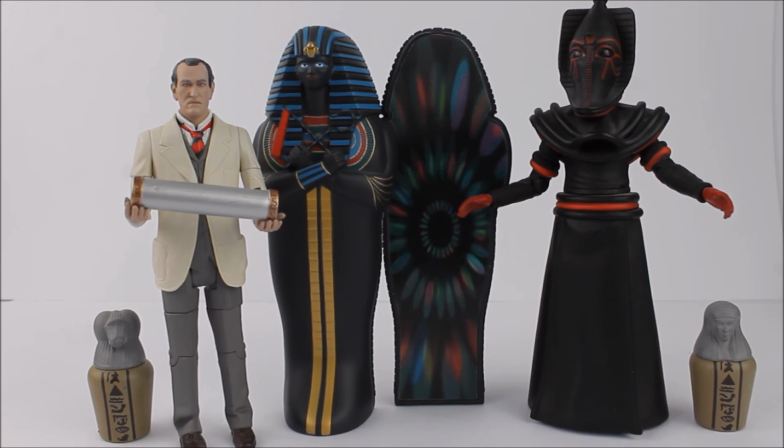the classic series line, with the different variations of a Sutekh War Robot mummy figure, then the Pyramids of Mars 4th Doctor, then of course the Mars set. It has been an episode that has always been returned to, and it kind of makes sense that one of the last ever sets to be released as a part of the Forbidden Planet exclusive series is in fact from the Pyramids of Mars, and kind of the ending chapter to go alongside all of the other figures that we've seen from this story over the years.